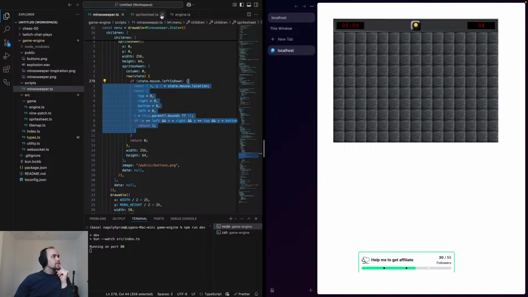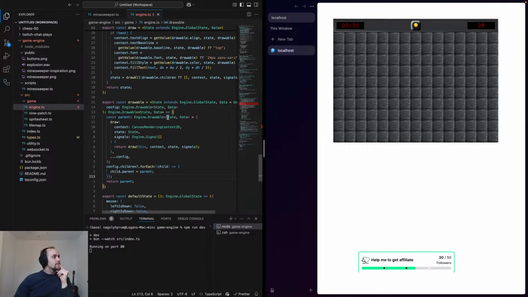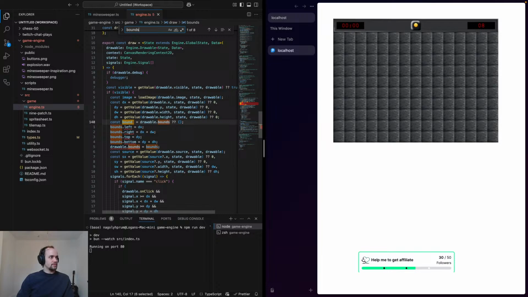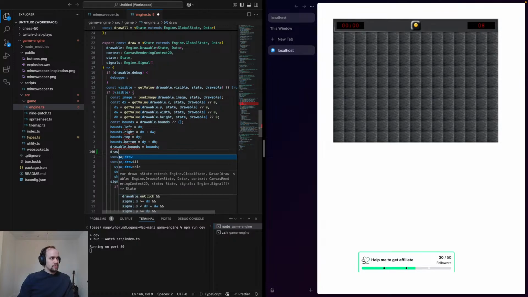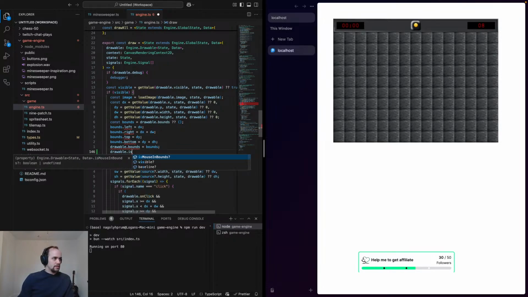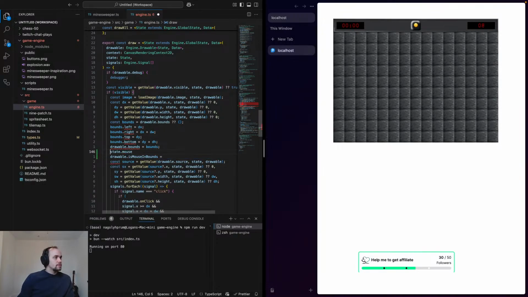So we're going to go to the engine, and here we say bounds equals, let's say, we might be able to say drawable.isMouseInBounds equals. Let's get the mouse. State.mouse.